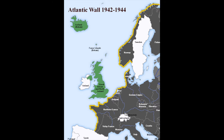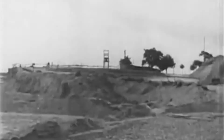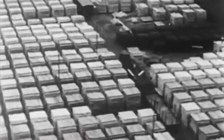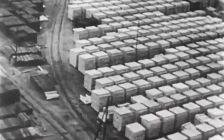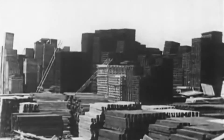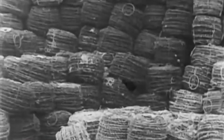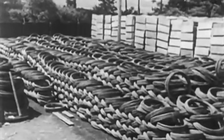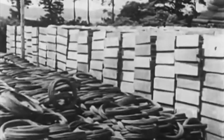The Atlantic Wall was probably the largest building construction project of the 20th century. It came about after Germany had invaded France, Denmark, and Norway and was in a two-front war against the Soviet Union, always expecting an Allied landing from the west. It was initially called the West Wall, but since there was already a West Wall, it was renamed the Atlantic Wall. It stretched all the way from the borders of Spain up to the far side of Norway, covering Denmark, the Netherlands, Belgium, France, and Norway — where you still today see all these amazing structures.